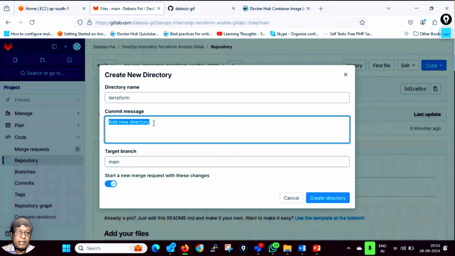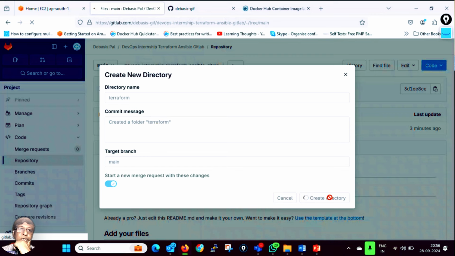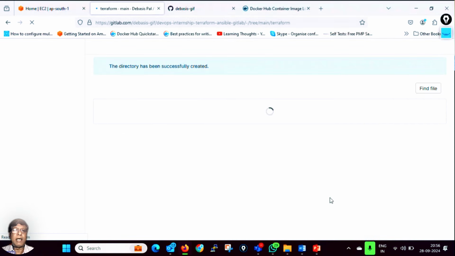I'm committing this into the repository with a message, and the message is: created a folder by the name Terraform. Just a commit message, and I'm committing this on the branch called main. I will say create directory. Immediately you will see that GitLab has created a directory successfully.